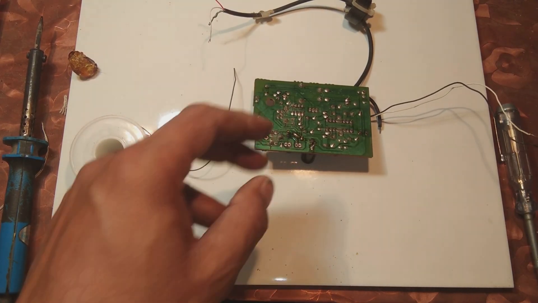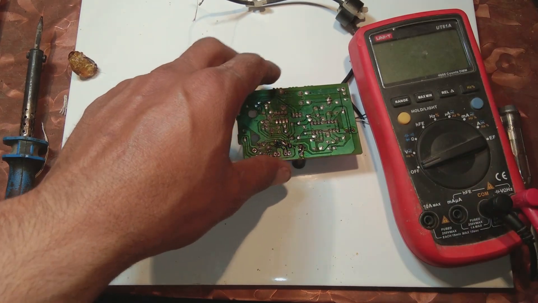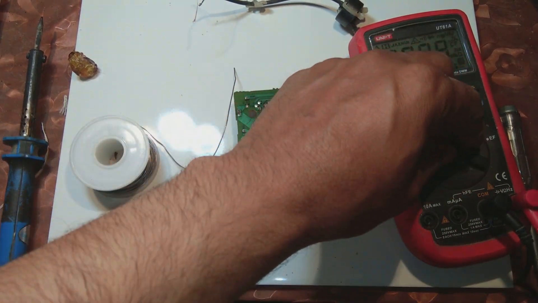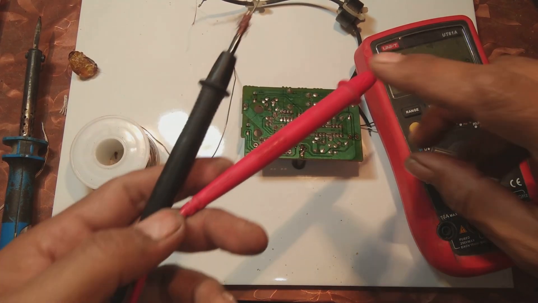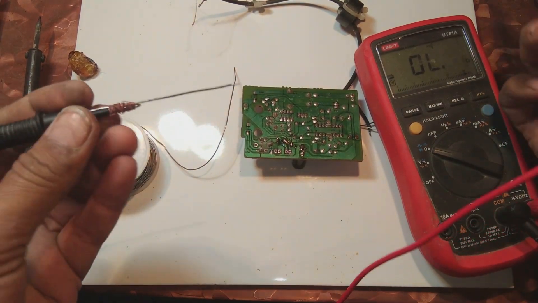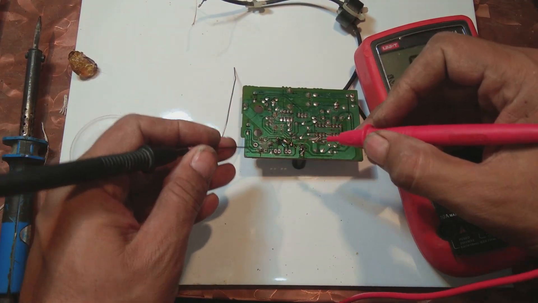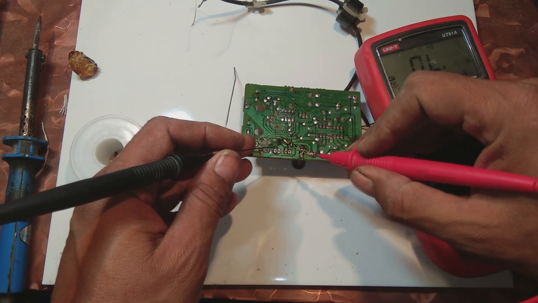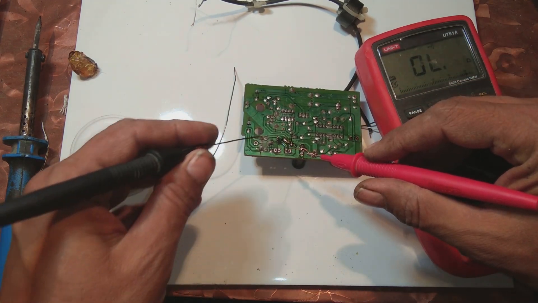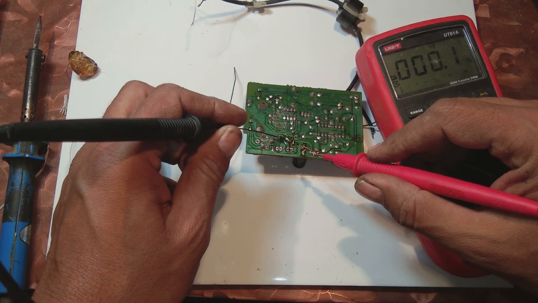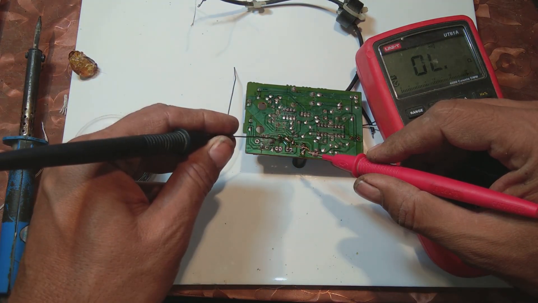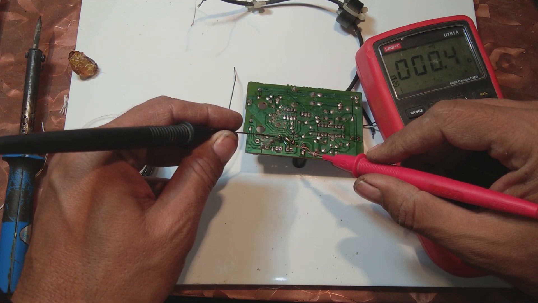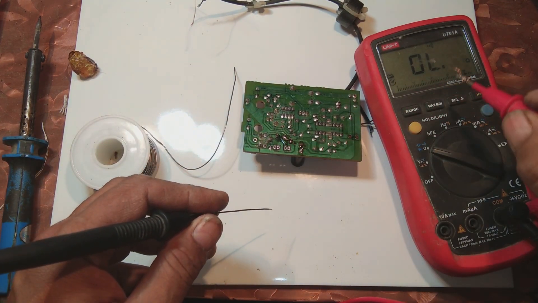I'm putting my meter on continuity or ohm range, whatever range is available with you. Continuity is with me. I'm putting this on the capacitor. First one, I will have to check the speaker output and on the capacitor leg. We are listening to this beep. This beep means that if we are listening to this beep, the integrity is there.